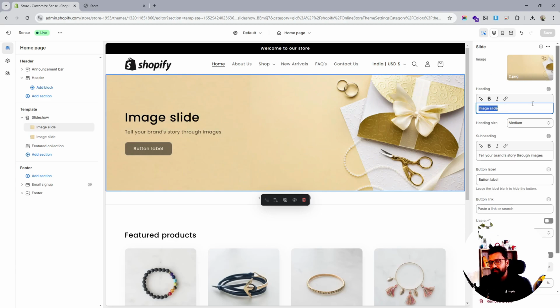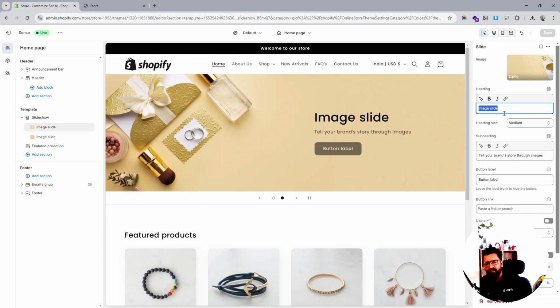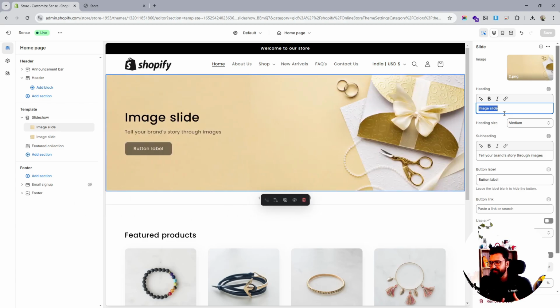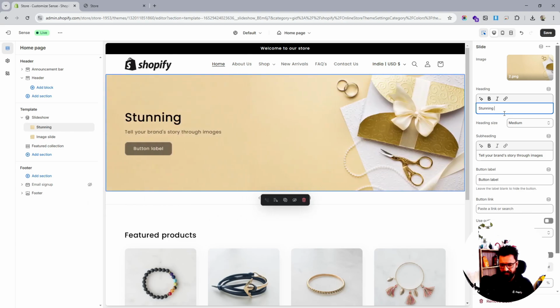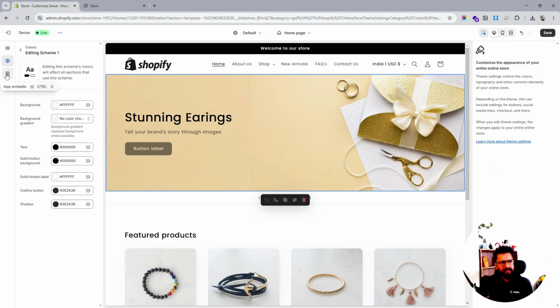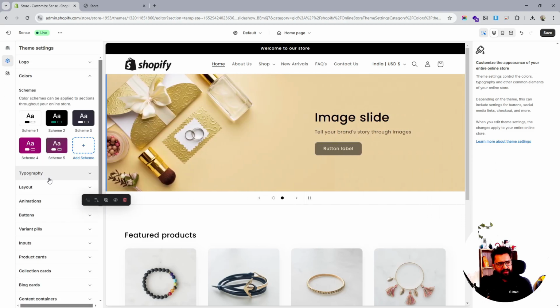We can name something, or we can write something. So maybe, for example, we have earrings, and we are also going to sell our bracelets. So, stunning earrings, and we can just write something, and also we'll play around with the font family so that it matches what we need.